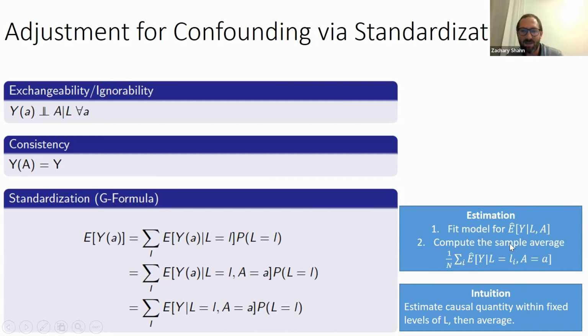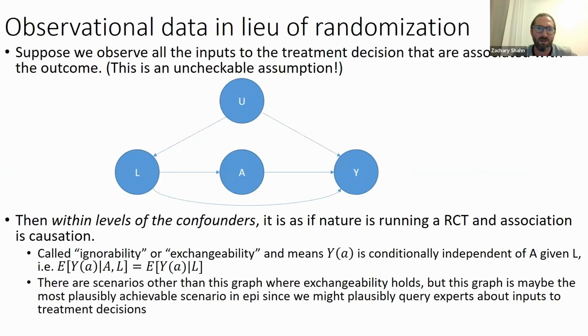And a simple way to do this that works even if the confounders are continuous is to just take everyone in your sample and take their expected outcome given whatever their covariates actually were and given the treatment of interest, and just take the average of that. And that's called the G formula. That's how you would estimate the average outcome in a population under treatment had everyone taken treatment little a, just from observing L, A, and Y, assuming that this graph holds.